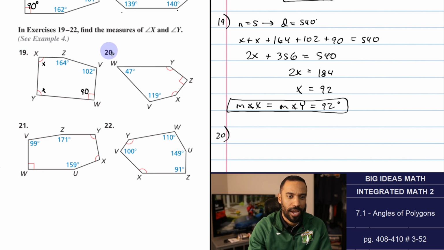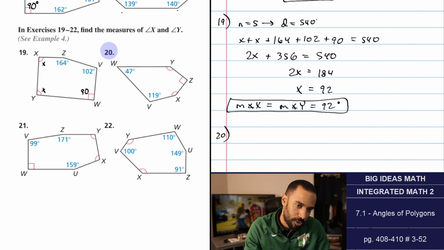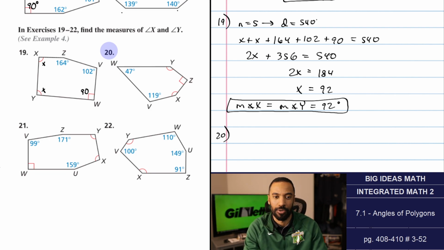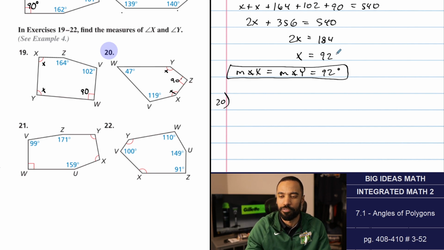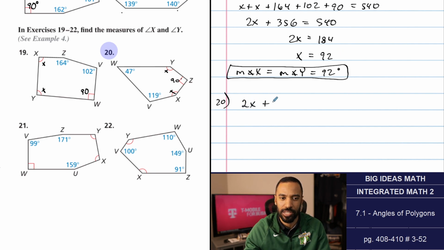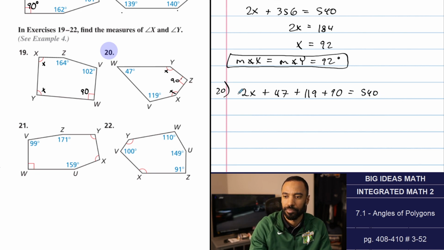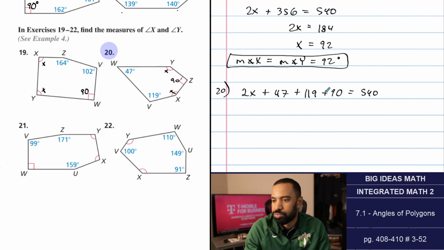Let's find the measures of angle x and y. They look obtuse. I'm expecting something closer to the 135 degree mark. I don't know exactly what it is, but I got another 90 degree angle right there in z. So 90 degrees here, and x, as they are congruent. So this is a 1, 2, 3, 4, 5-sided shape, also 540 degrees. Let's go straight into it. Both x's plus 47 plus 119 plus z 90 equals 540. 90 plus 119 is 209, plus 47 is 256.